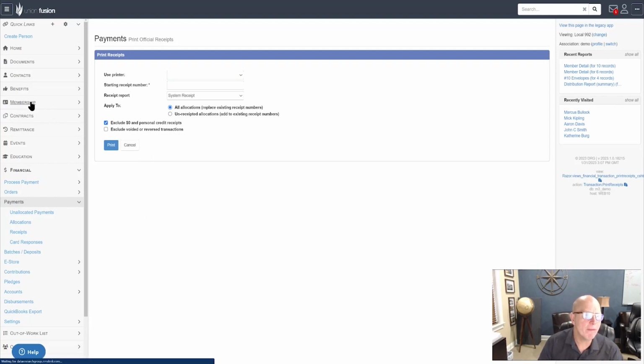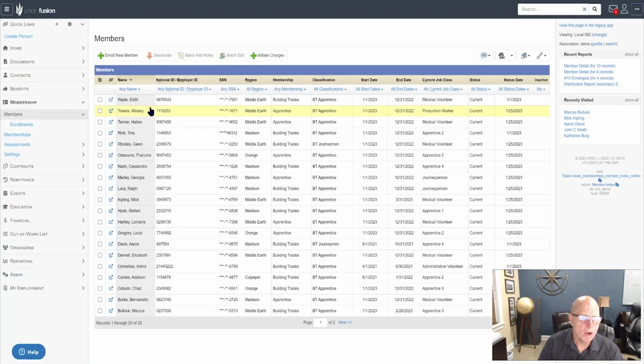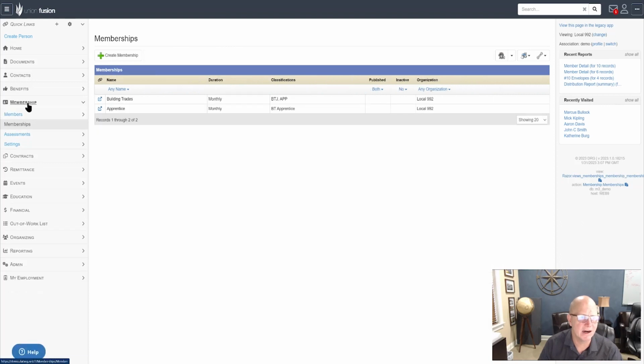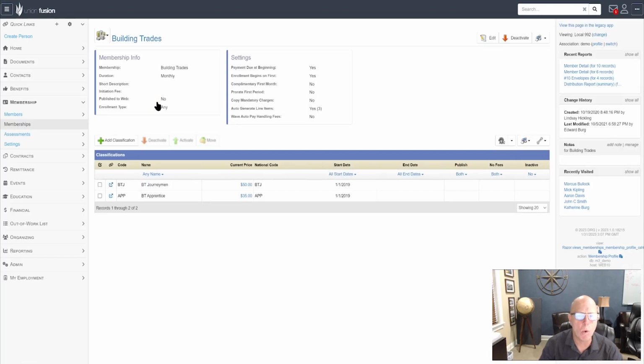Some other things you need to know about memberships themselves. So this is, again, we've been looking at a list of members. In addition to members inside of memberships, we've also got, inside of membership, we've also got memberships. So the memberships represents the background elements or chargeables that we use in the platform to charge a designated amount. Within that designated amount, the system will also split that amount across multiple income and or liability accounts. So let's drill in and look at what this might look like, for example, in the building trade journeyman.